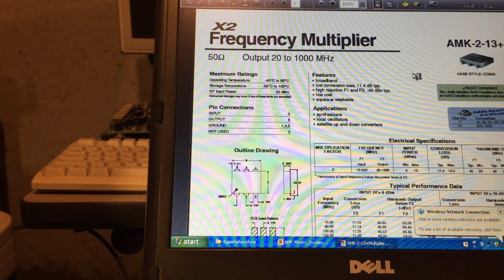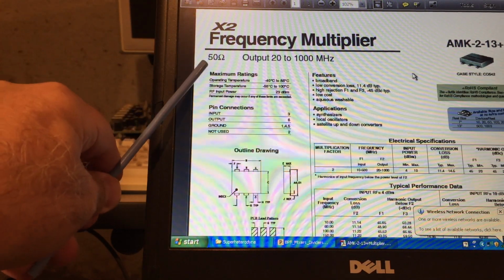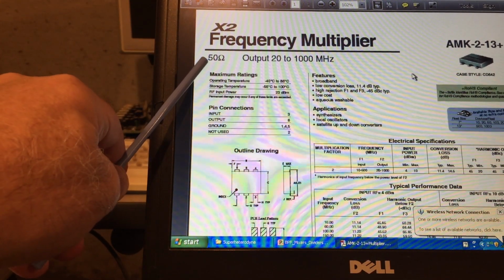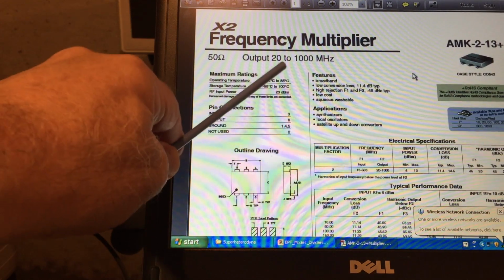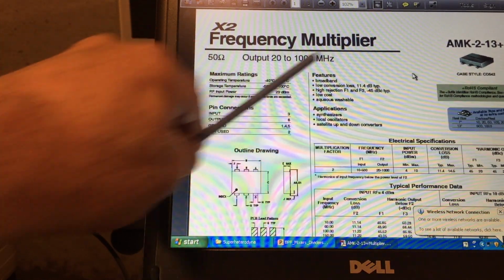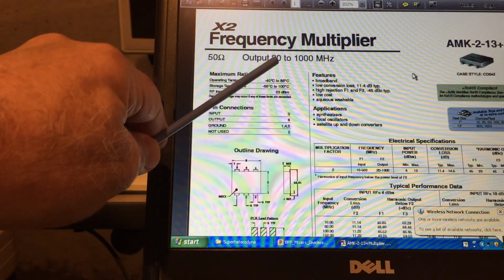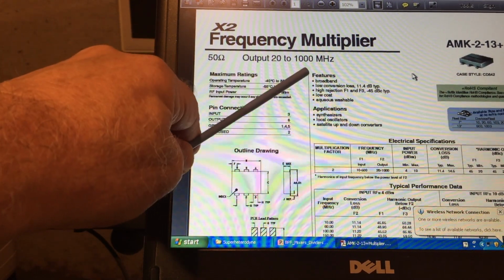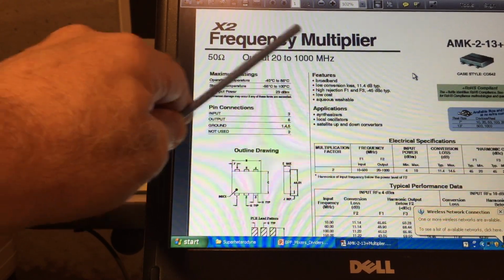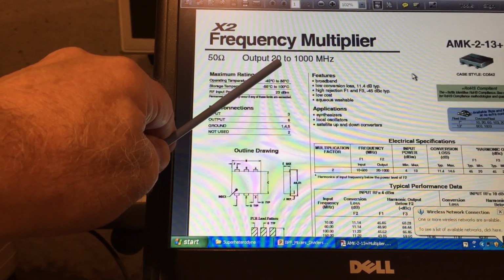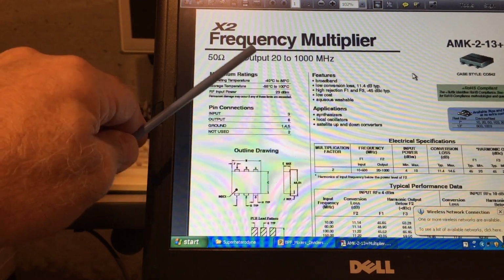All right, the next circuit that we're going to demonstrate is a circuit from Mini-Circuits. This basically matched 50 ohm impedance on the input and the output. Okay, it has a very wide range. Okay, it's very broad-banded from 20 megahertz to 1 gigahertz. Actually, I tested it down to 10 megahertz, works fine. And this is a passive device.